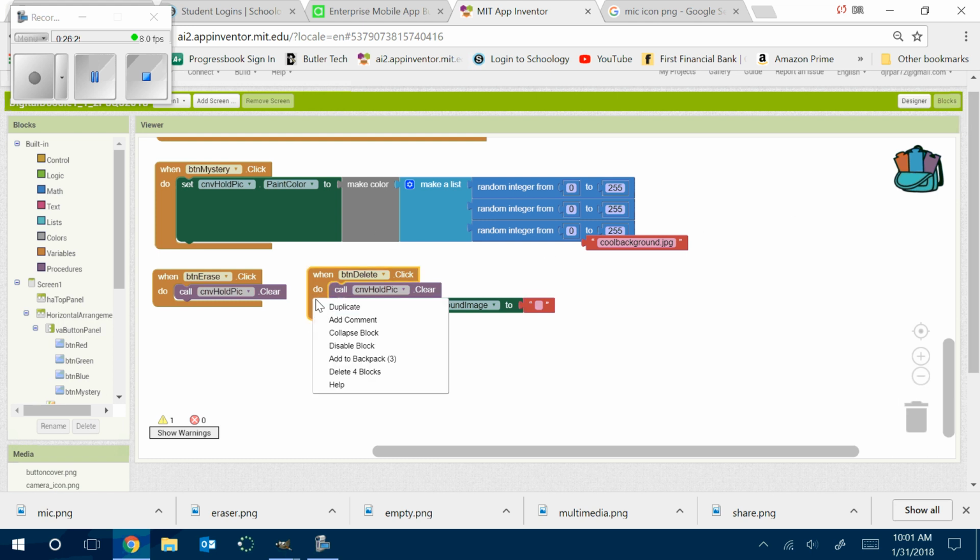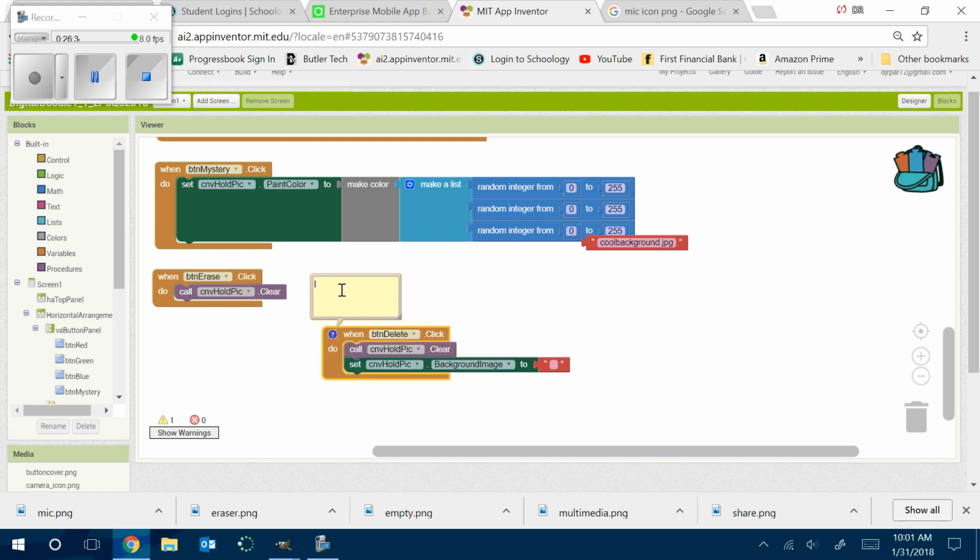So let me comment this. By the way, you can add a comment by right-clicking. You're going to get a question mark. You're going to click on that, and I'm going to tell you that null equals quote quote, which equals nothing. So that's what the quote quote means. Let's say you wanted to reset a person's name to nothing, right? You want to wipe it out so they can change their name. Well, you're going to reset their name to null, which is nothing. Who understands that?